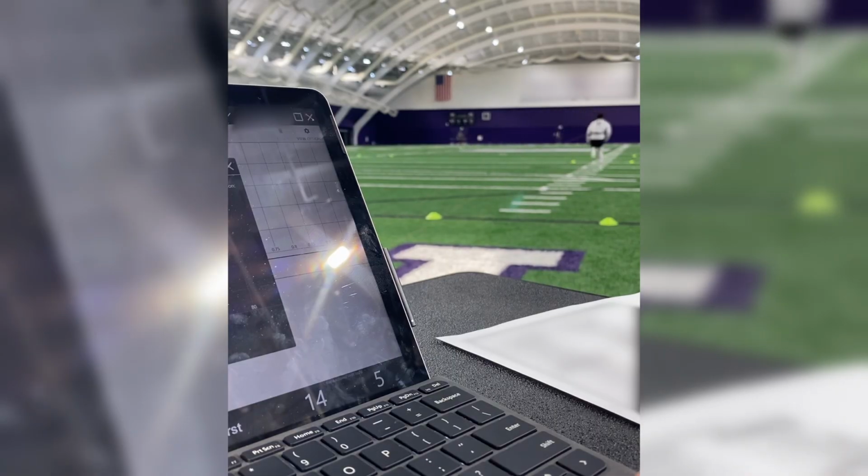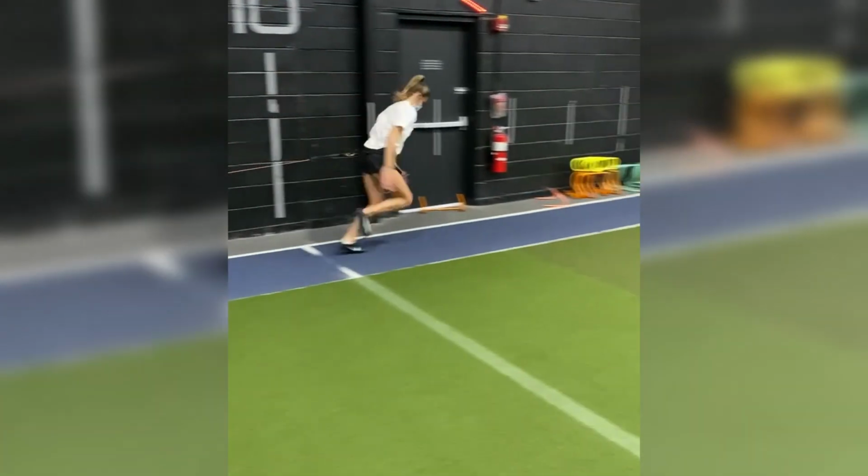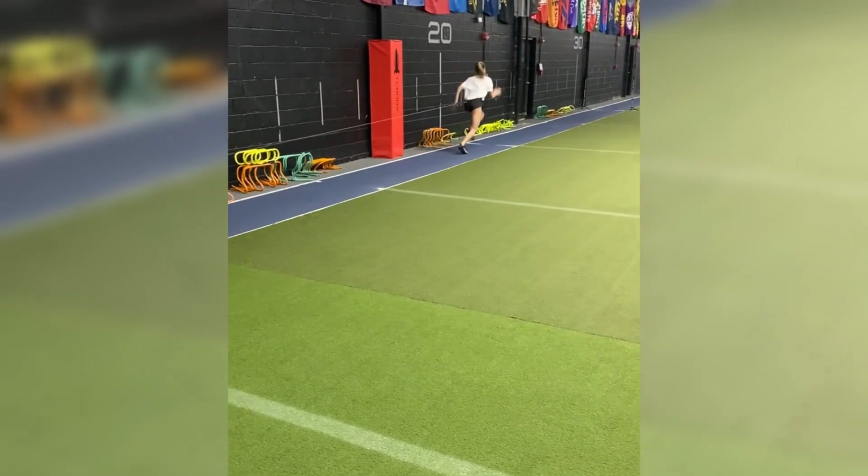So with this in mind, we have to pick the correct combination of loads and distances per sprint to ensure that they are long enough to where the athlete can actually achieve the fastest velocity, but not too long to where they're accumulating too much fatigue that could affect their sprints later on in the profile. My process for doing so, no matter if it is with equipment like a 1080 Sprint or simply just timing lasers and sleds or chains, is picking your longest, lightest sprint first, picking your heaviest, shortest sprint second, and then for your middle sprint, just bridging the gap in between those two.